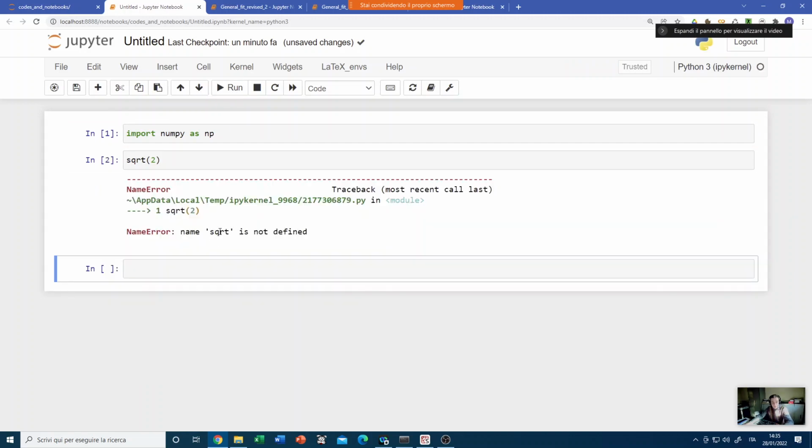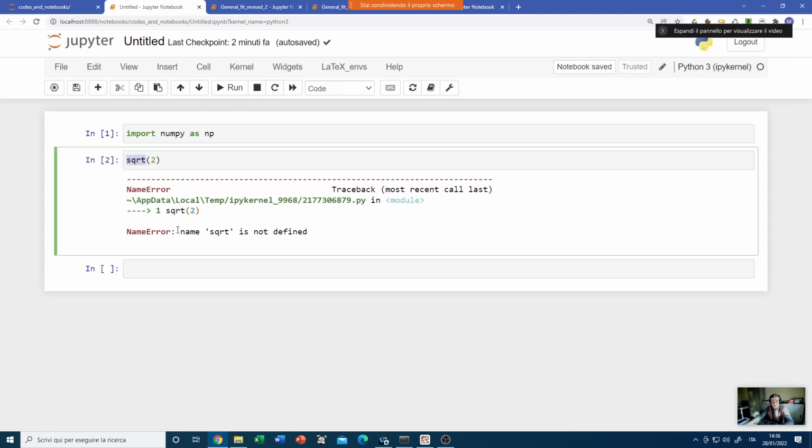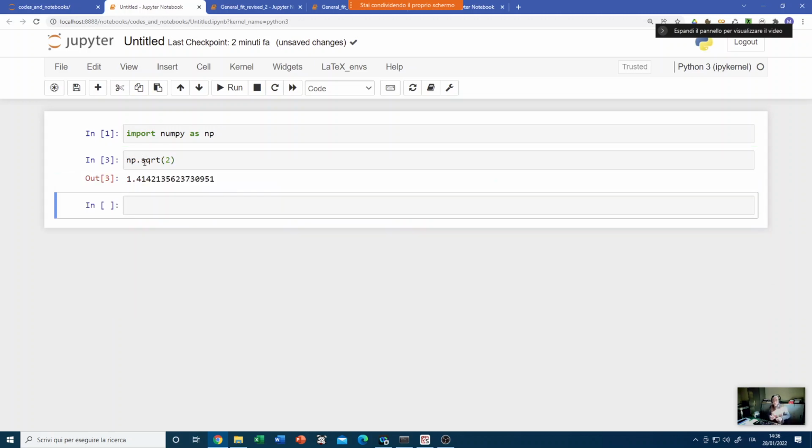You see now that there is not actually an sqrt function for Python. Now what you are doing here is computing the square root of 2 with a function. It does not exist in the Python environment, a square root function. But if it were, you would compute the number 2 by using the square root function. In this case, you get an error because sqrt is not defined. You have to use np. You want to use the numpy square root function, and now you get a number. So you see the difference.